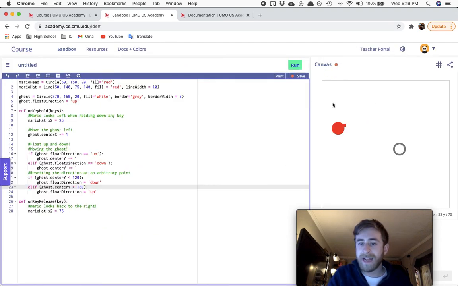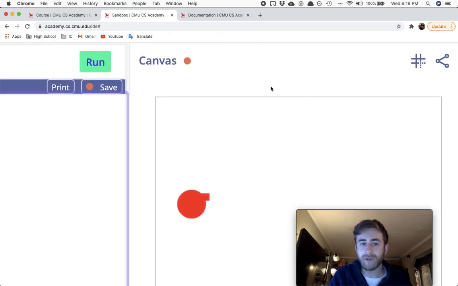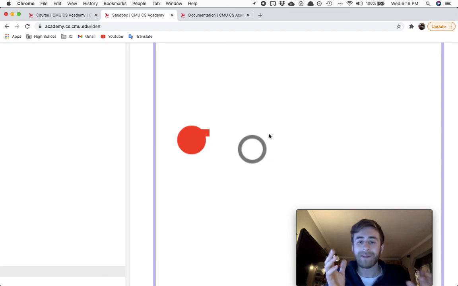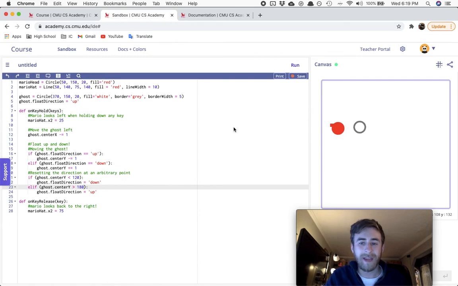But so now let's zoom in and see this program in all of its glory. As I hold a button, Mario's looking away, and the ghost is sneaking up, sneaking up, sneaking up, and then it's bouncing up and down. It's floating like a spooky ghost, and I look, and it's there again. Maybe I want to make it pink and make it embarrassed on mouse release, because that's kind of what happens in the Mario games. But I do think, whenever I reset the, I guess because I'm hitting command, maybe there's something weird happening there.